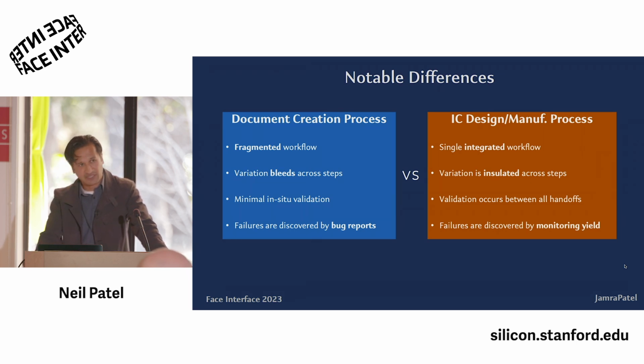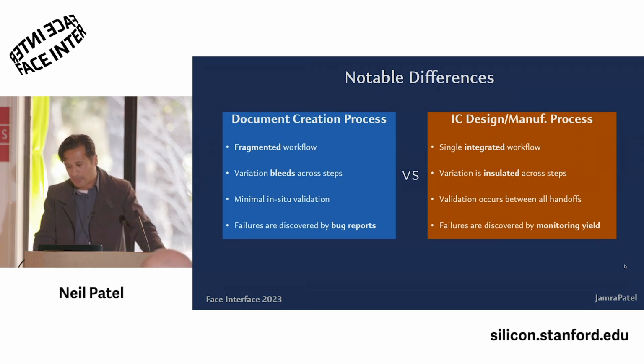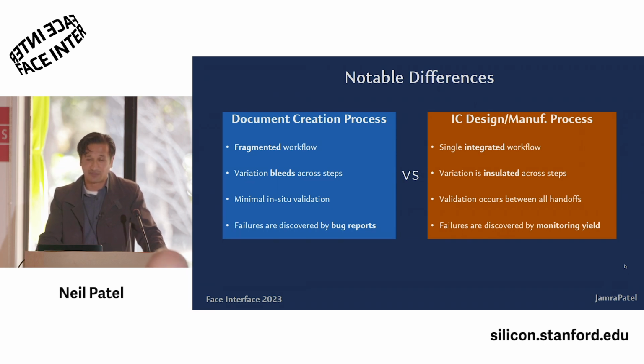We have minimal in situ validation going on. There are some shapers that will do cluster validation, so that's a little bit of something, but on the whole there's not a lot of testing going on between handoffs. And then finally, failures are discovered by bug reports. And I say this as a process engineer, I hate bug reports. Saying this, knowing that I owe some of you bug reports.